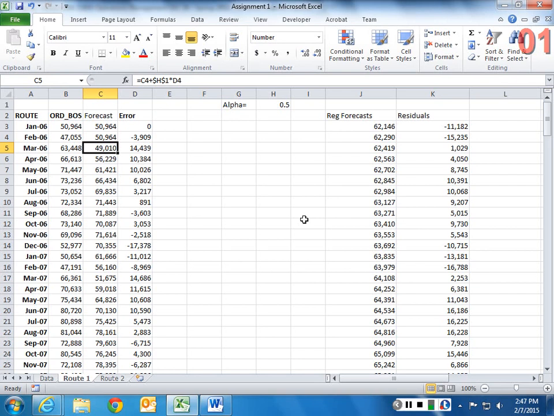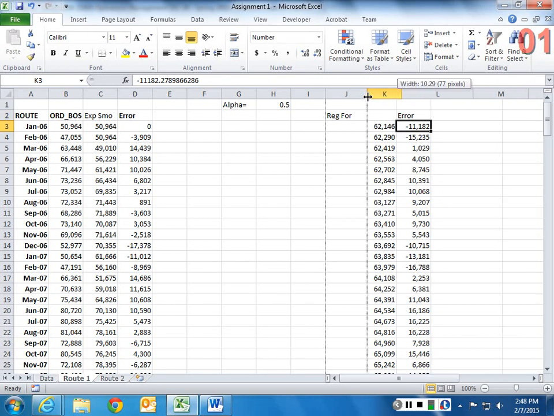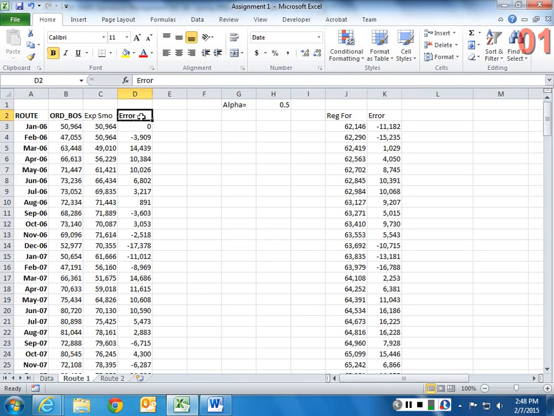Anyway, so I have the forecast here. Let me say this is exponential smoothing. And this is the regression forecast. And then this is the error related to that. And so now I have the errors.